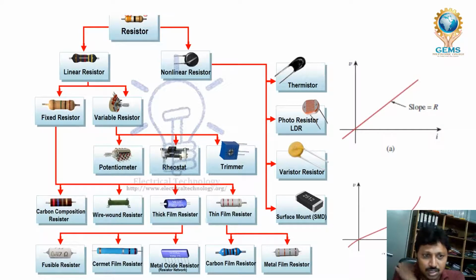And again, resistance is of two types. One is linear resistance. Another one is non-linear resistance, right? So linear resistance means what? You just see the graph here. This is the VI characteristics, right? If there is no change in the resistance, you will get this kind of graph. This is the linear graph. So we say that this is linear resistance. The resistance has no change.